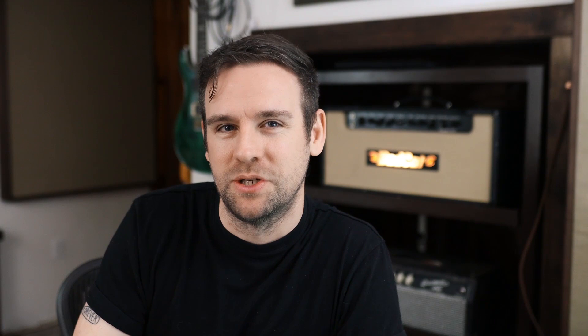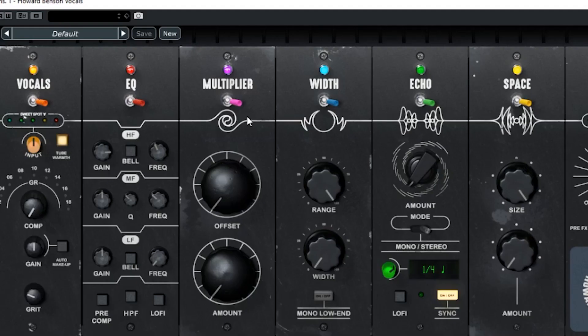That's awesome. That gives it sort of that large diaphragm condenser air a little bit, but still retaining that husky, bold rock and roll SM7 thing that I like. So that's working for me. I want to try this lo-fi button real quick. I have a feeling it's just going to make it lo-fi, which is going to be great for all the times you're in the studio and someone says, 'What if that was like lo-fi? Can you make the radio effect?' This could be a one-button solution that you might already have on your strip — you could automate it. Yes, correct. That's what it does. Moving on.